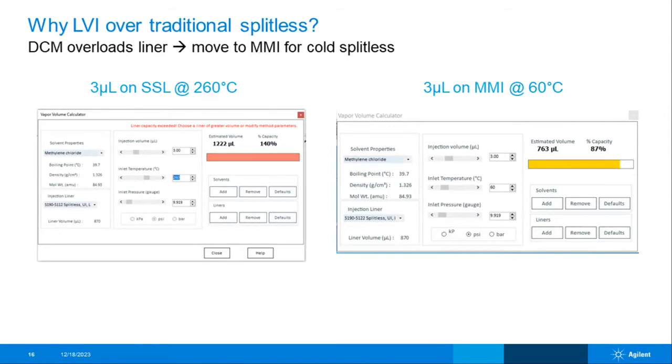But you can see just by moving over to a cold splitless injection on our MMI and utilizing it in that mode, we actually drop the vaporization back into an acceptable range. It's no longer in the red, back down into the yellow at 87%, just by lowering that temperature from 260 degrees down to 60 degrees. So that proves to be a nice option there.